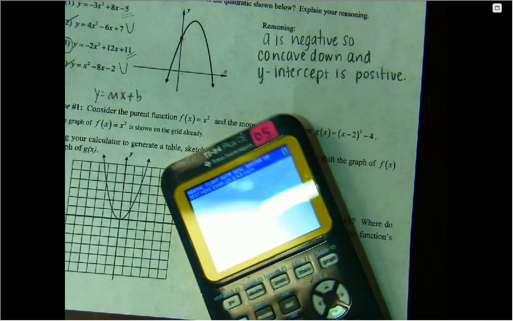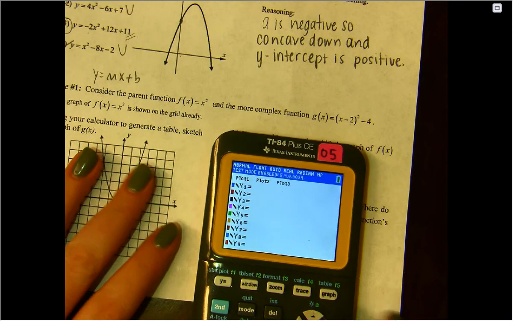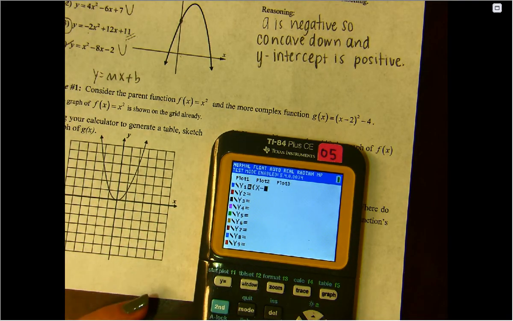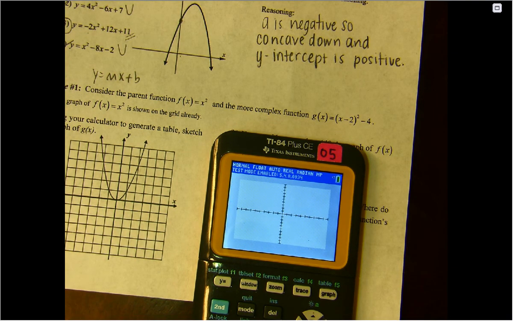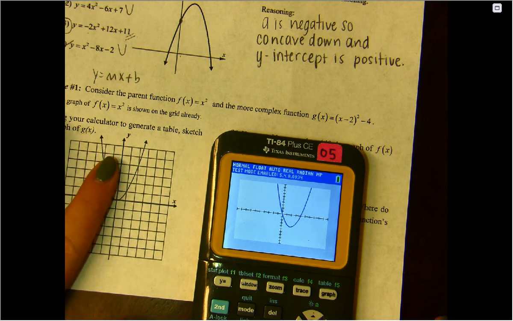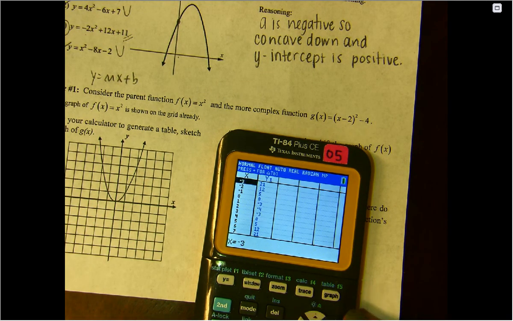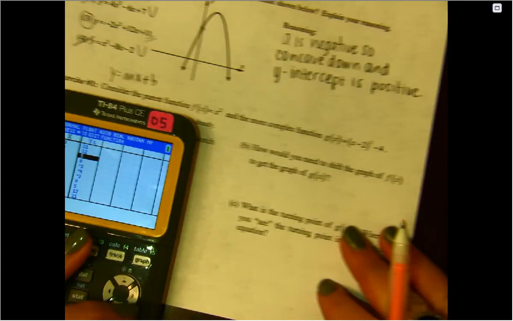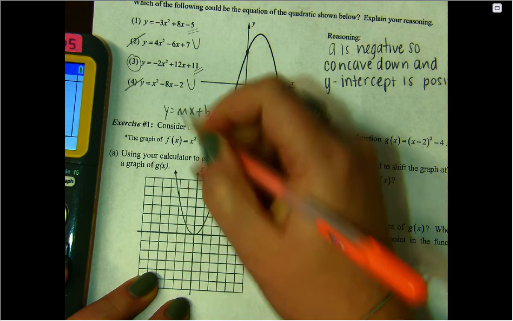Okay, so if I want to put this thing on the graph, let's go to the y equals. I'm going to do parenthesis x minus 2 squared minus 4. I want to look at the graph just because I know it should look like this when I'm done. So it looks like this one, but it's over to this area. So let's get some points, some positive points and negative points. This 12 is way too big, so let's start with negative 1, 5. So I'm going to have negative 1, 1, 2, 3, 4, 5.